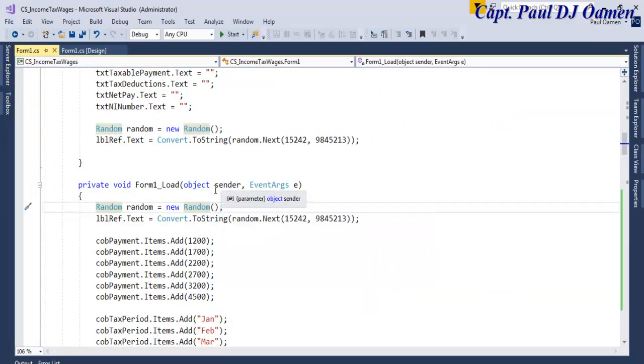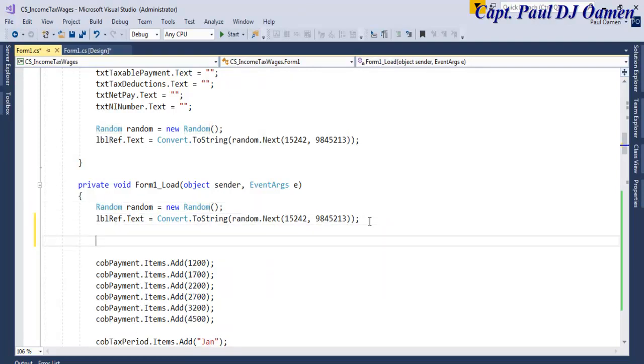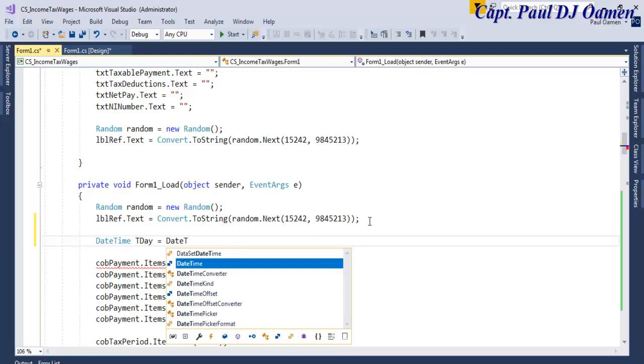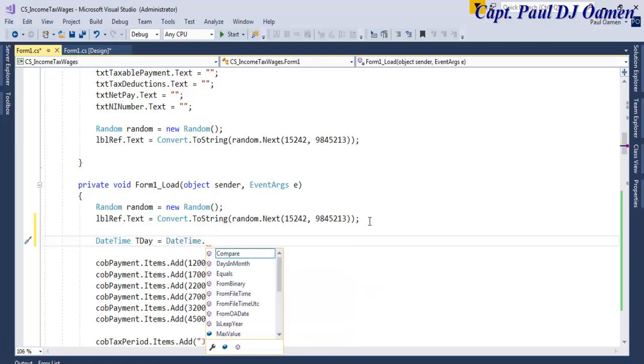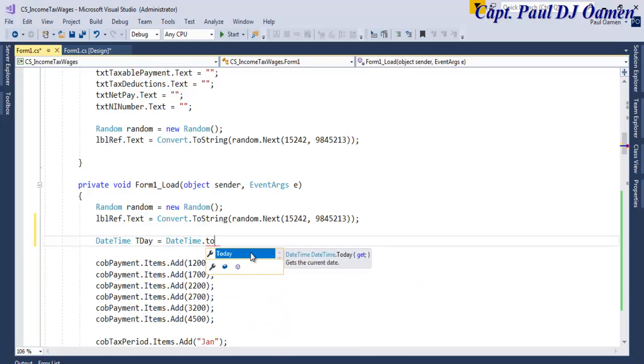So what I'm going to do is right underneath here, I'm going to declare as follows. Let's say DateTime, that will be, let's say today, uppercase T day. T day equals, so what I'm doing right here is creating an object for Date.Today.